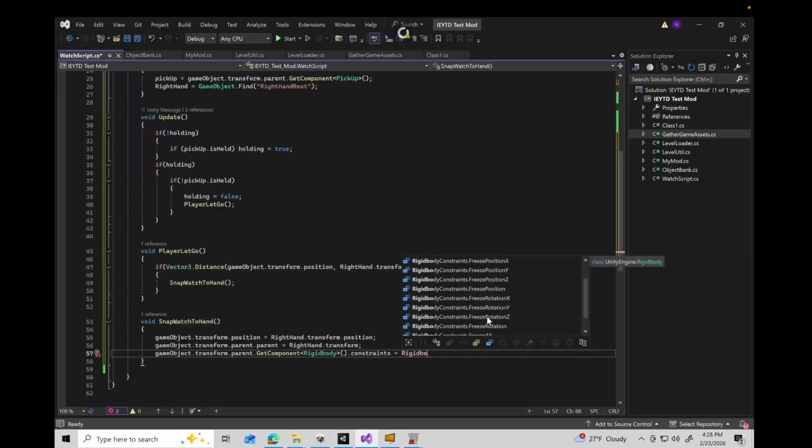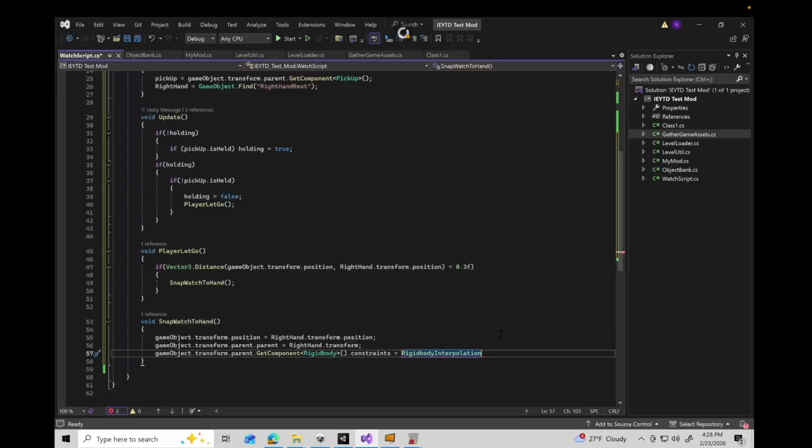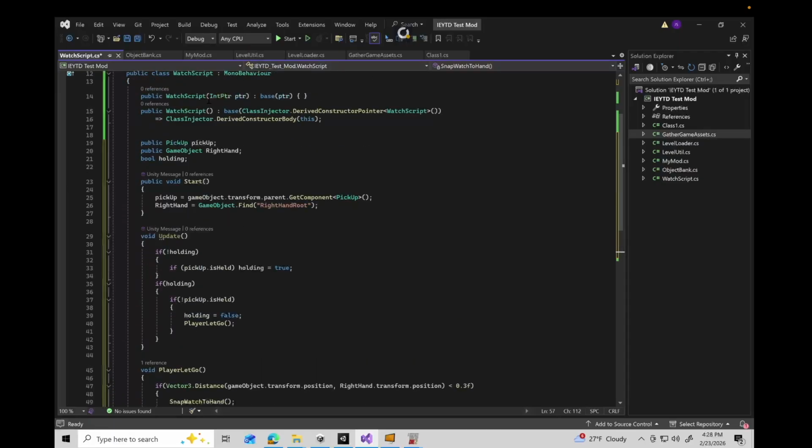Okay, so now in theory, just a quick little script, if we pick up the watch and drop it near our hand, it should be good.